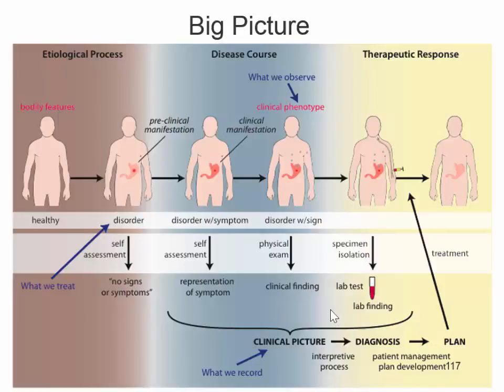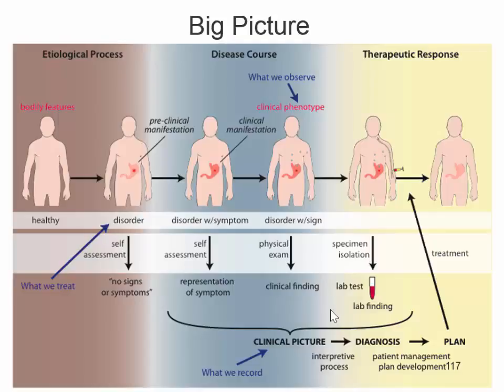And you have a representation of the symptom by the doctor who performs a physical exam. And so now he feels your stomach and determines that there is indeed something wrong. So now he has a sign, a physical sign of the disorder. A symptom is something internal that you feel. A sign is something external that the doctor can feel and measure, or you can feel and measure.